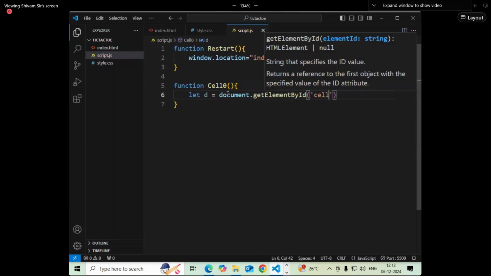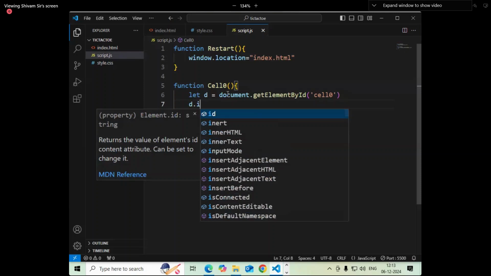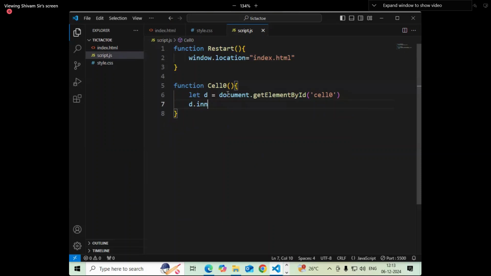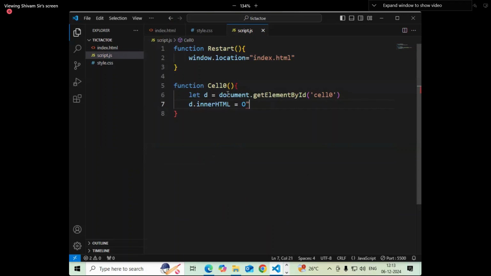Cell 0. So wherever cell 0 is, take it, and d.innerHTML equals 0. Just write the o there. Okay, 0 or o, you can write anything there, and that is the function for cell 0.